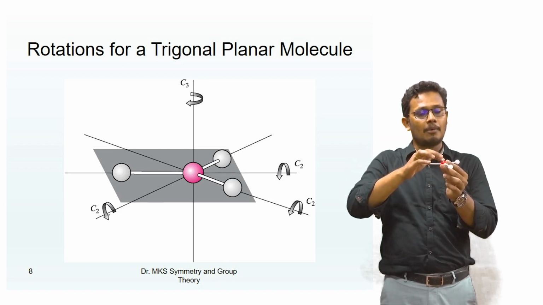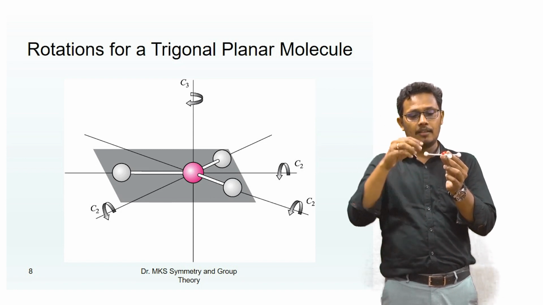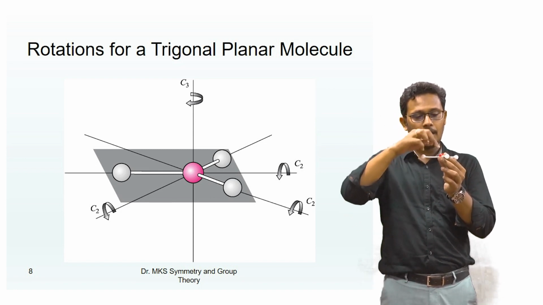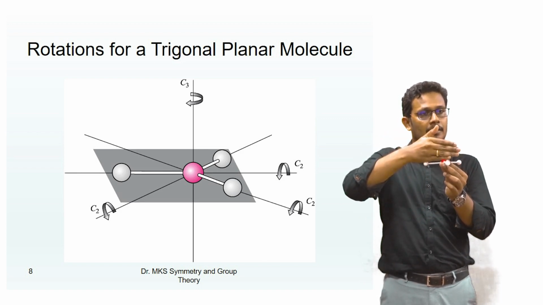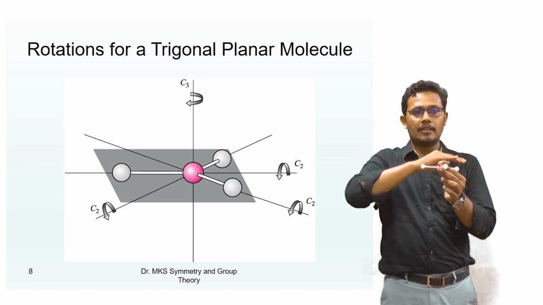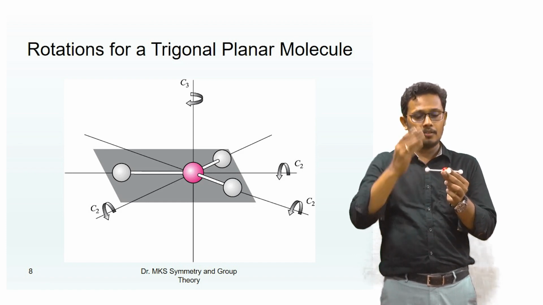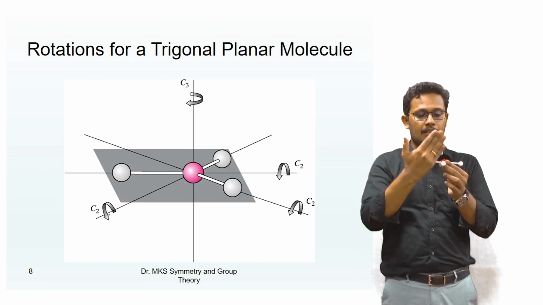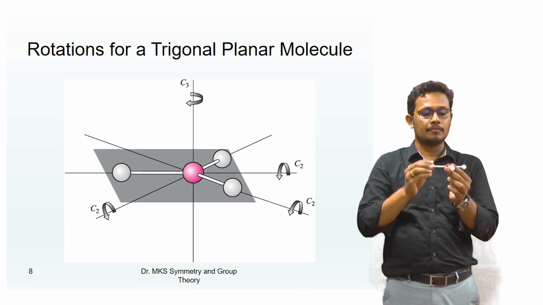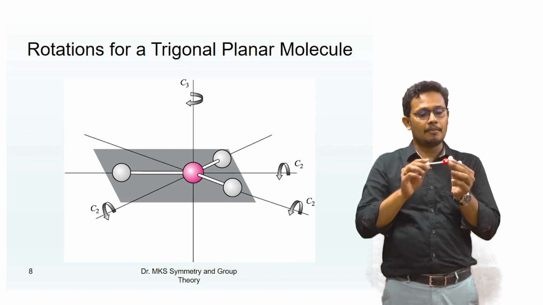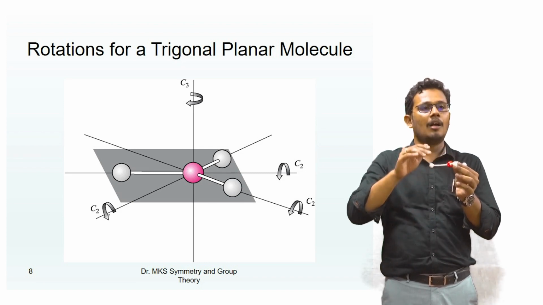You can cut the molecule like this. See, we are cutting this F molecule and B molecule. So, you cut this molecule and you place a mirror. This will reflect. There is no indistinguishable structure. Okay, so one sigma V, another sigma V, and another sigma V. Okay, this is what it contains: 3 sigma V's and 1 horizontal plane.